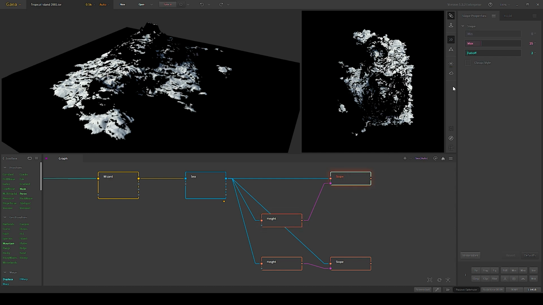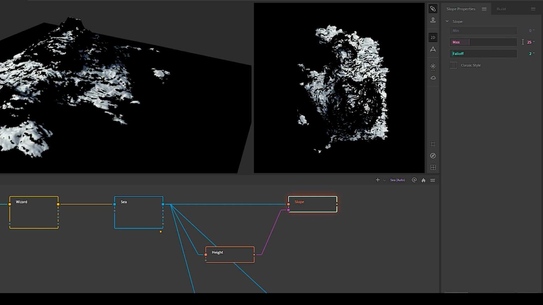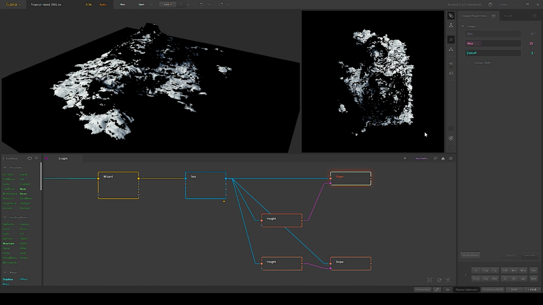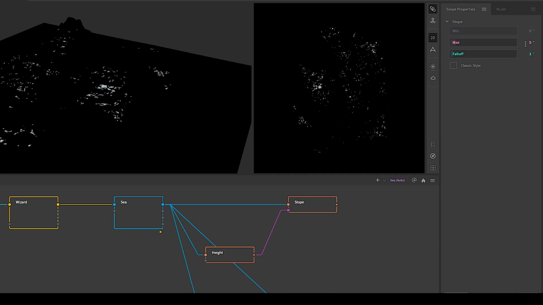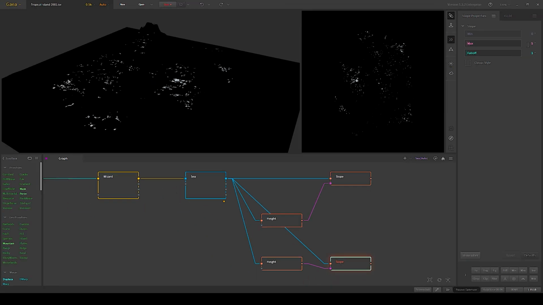For the slope I use 25 degrees with small fallout, and for the jungle puddles I use the same setup, with the only difference being that here I'm using just 5 degrees, because puddles will not occur on the steeper areas. You can argue that 5 degrees might be too much, but we don't have to be 100% realistic, and what matters is the final look.